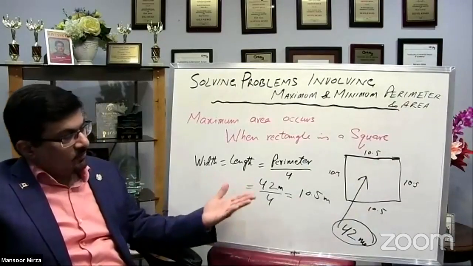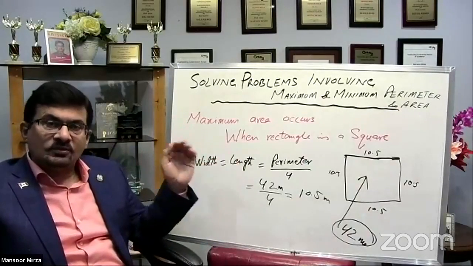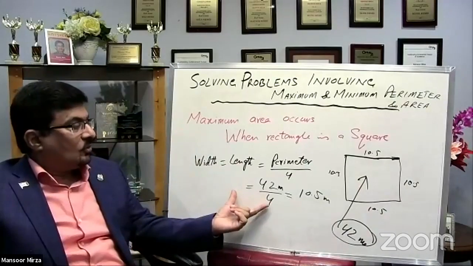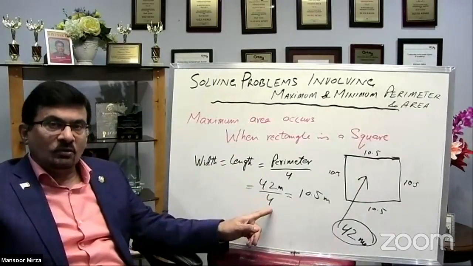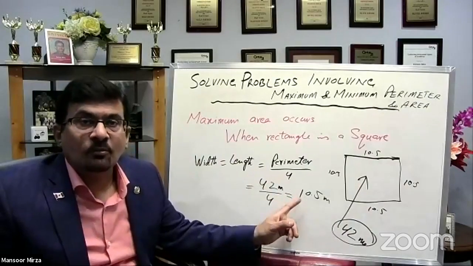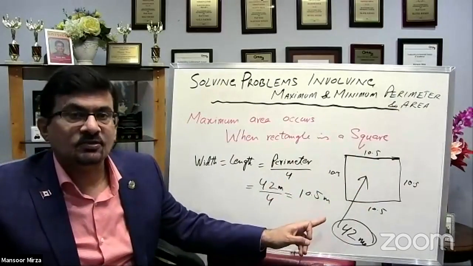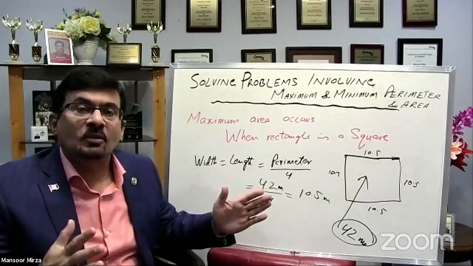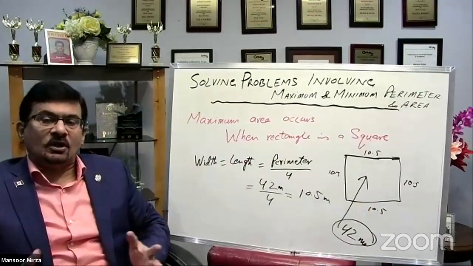And in this particular case, we found out that Mr. John had purchased 42 meters of the material, and he wanted to make a sandbox, and he wanted to make sure that he would cover a maximum area. So this is how he calculated. He utilized this guideline, and with the perimeter divided into 4 equal parts, he found out that if he cut that string or whatever the material into 10.5 meters, he would be able to make a square. His perimeter, the boundary, whatever he is going to use, will remain 42 meters, but he will get the maximum square area from it. So that was today's topic.